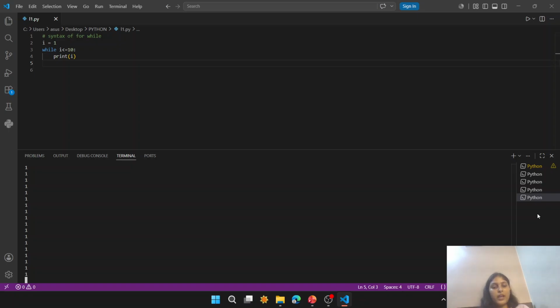When should we use while and when should we use for? You have to remember, whenever we don't know beforehand how many times the loop should be executed, for example an ATM pin, a login system, waiting for user input, or an internet connection, then we use a while loop. Whenever we know how many times we have to repeat, then we go for the for loop.